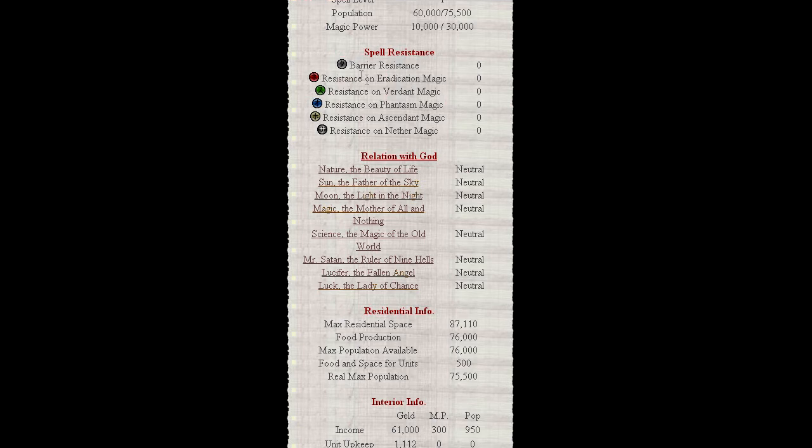Here's your barrier resistances and stuff. If you have 75% here and 75% here, and someone casts an ascendant spell at you, it first has to pass the 75% chance to pass your barriers, which is a 25% chance that it will get passed if you have 75% there. And if you have 75% here, it requires a second check of the spell to get past that. So 25% of 25%.